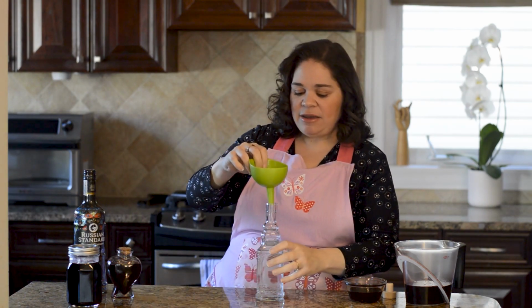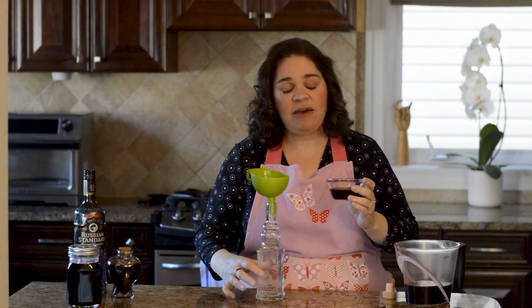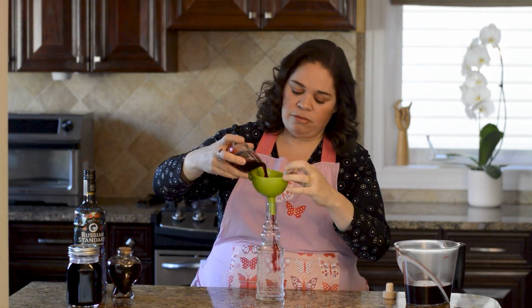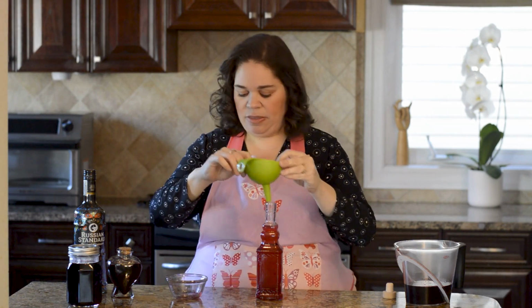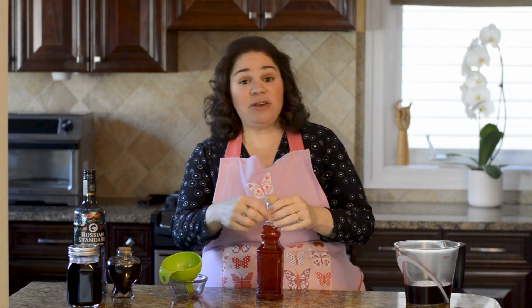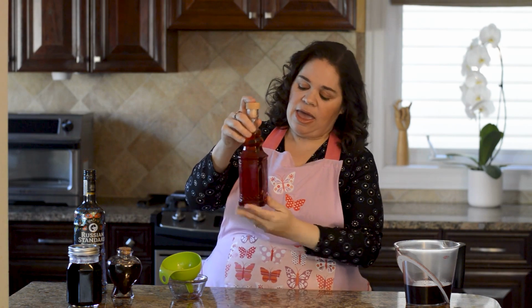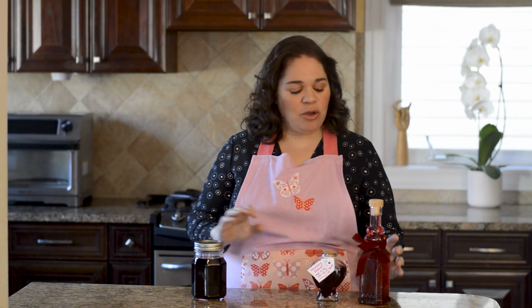So once you've added that to your bottle, since this is 1.5 cups of vodka, you're going to add about 6 to 8 tablespoons of the cordial. And once you've added that, you can go ahead and put a topper on it. And then you can tie a ribbon or put a little something to make it look pretty. And you let this sit, and you can give this as gifts, and now you have a little raspberry liqueur. So there you have it. Quick, easy, delicious raspberry cordial in your Instant Pot.